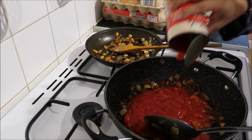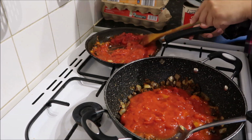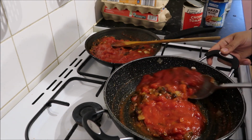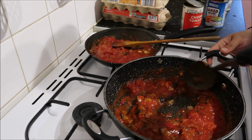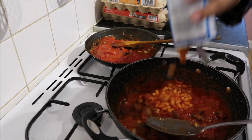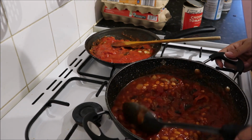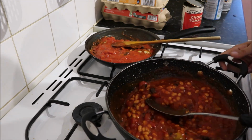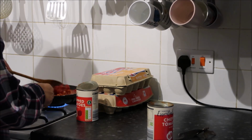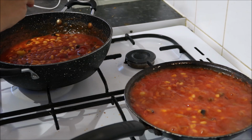Once the veg had cooked a little, I just added a tin of chopped tomatoes in each pan. And then I added a tin of baked beans to each pan. And then you just need to add in your eggs.